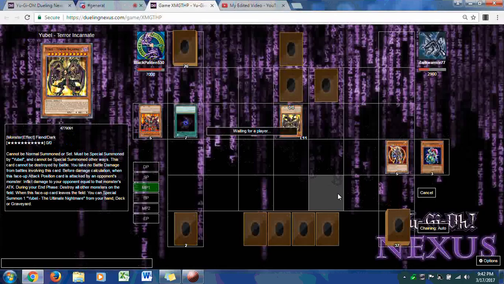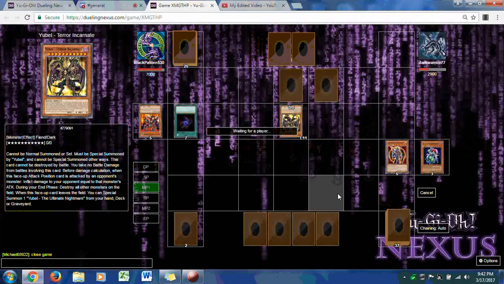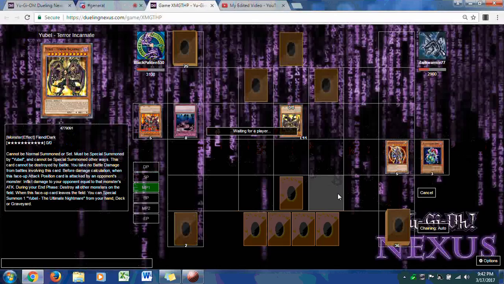But the only upgrade from Terror Incarnate to Ultimate Nightmare is Terror Incarnate still cannot use his ability on his opponent's turn. And by that, I mean his ability in terms of before damage calculation, when the attack position monster is attacked by an opponent's monster, it can inflict damage on the opponents equal to that monster's attack points. But Call of the Haunted was pretty good there. He was able to deal 3,600 damage right to his life points. So now, Paladin's on the same level as Dark Warrior. And this isn't looking good.